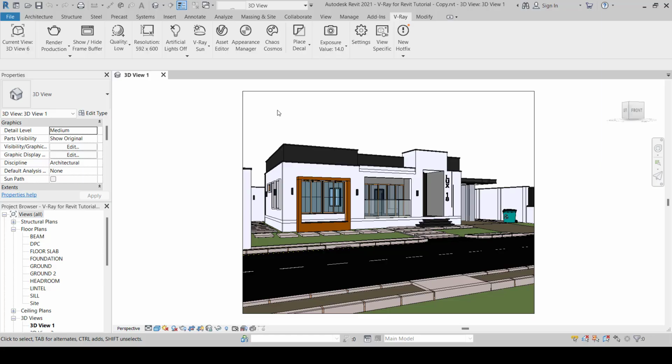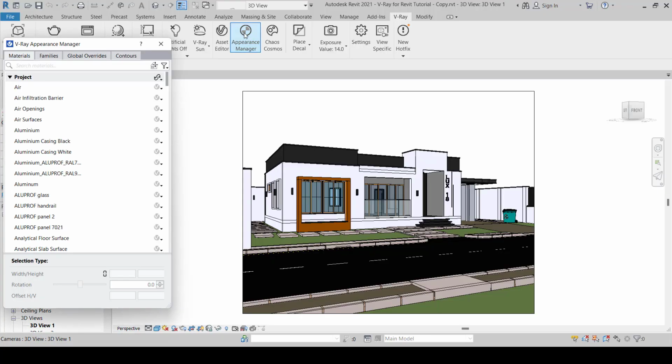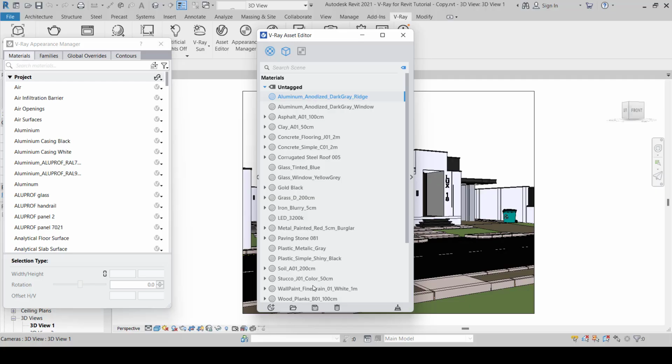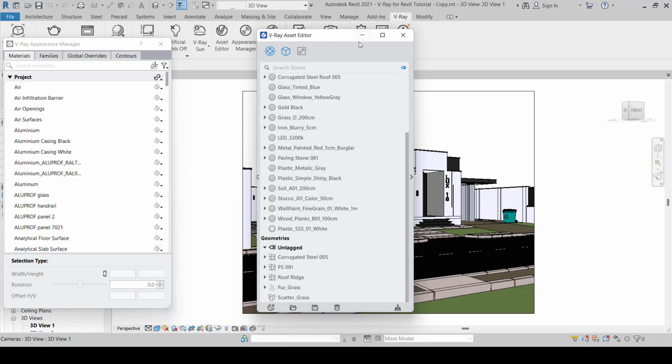Let's begin again. In the last tutorial, I showed us how to assign V-Ray materials to Revit materials, and how to override Revit materials with V-Ray materials we have created in the Asset Editor.